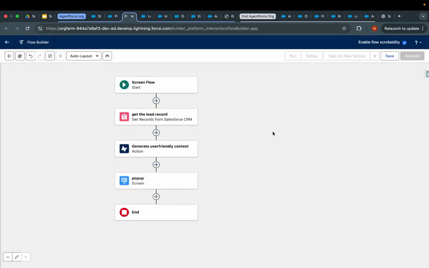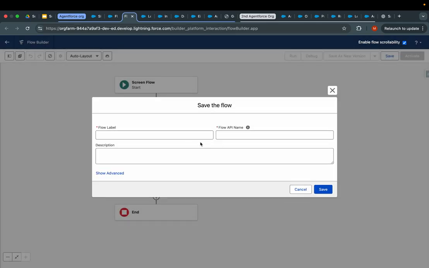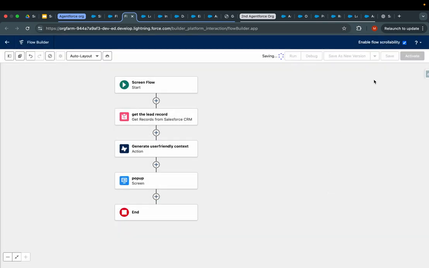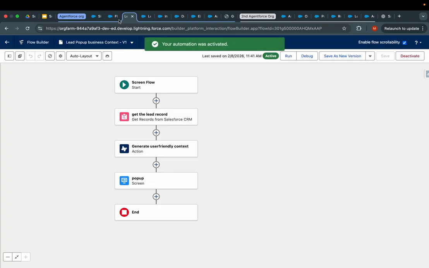I guess this is done. Saving this. Record. Lead. Pop up. Business contacts. Saving this one now, and then let's wait for save. Activate it. And we already see the screen flow, it's working now.